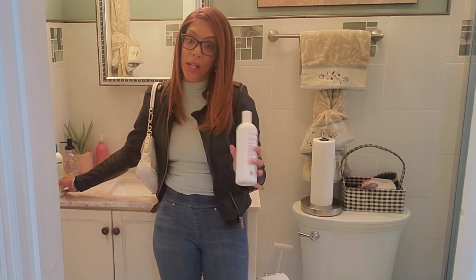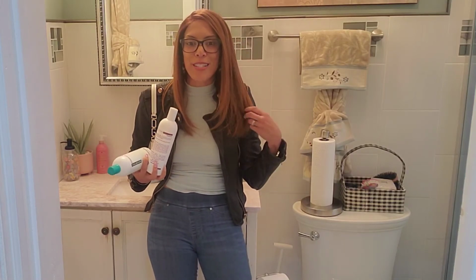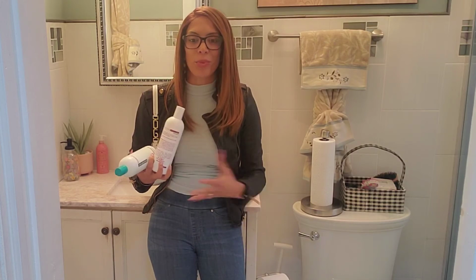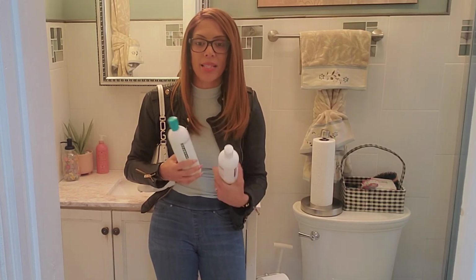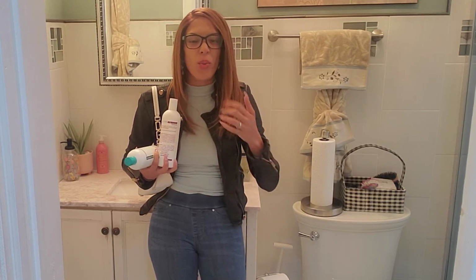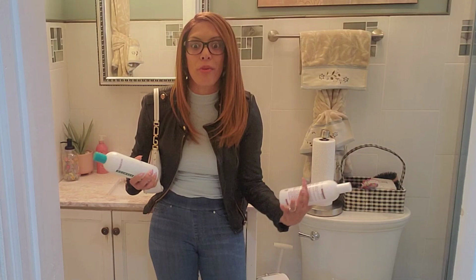Anyway, this product here has increased the life of all my wigs, and that's why I wasn't able to find a nice, crunchy, old, scraggly wig to demonstrate this product with, because as soon as I got this and used it for the first time, I was so impressed with it that I took all the wigs out of my library and washed all of them in this product, and they all look great now.